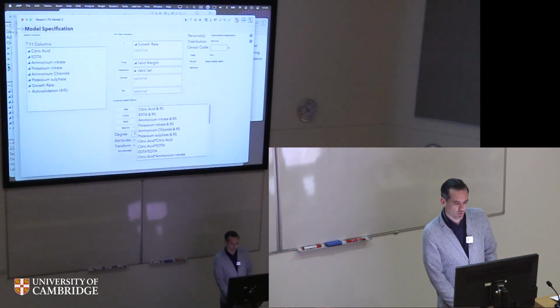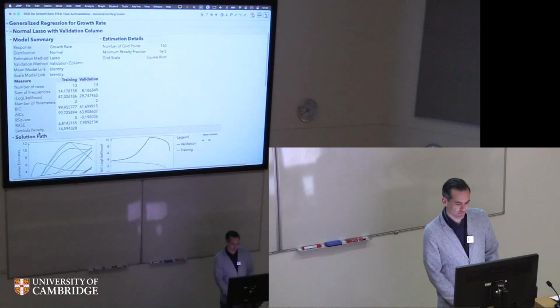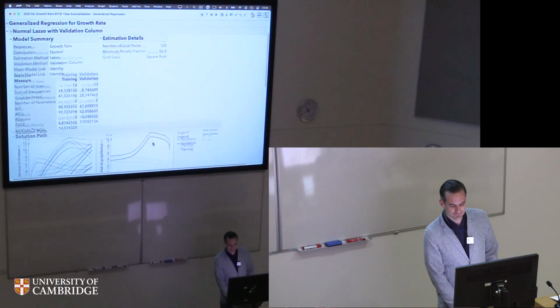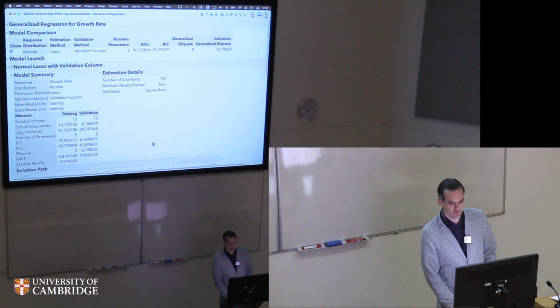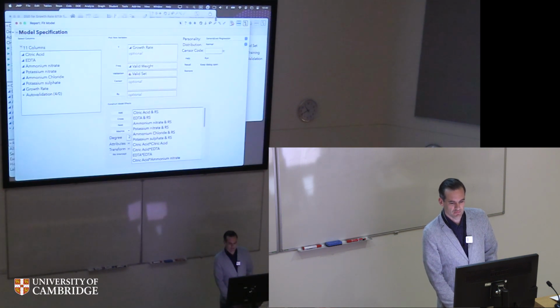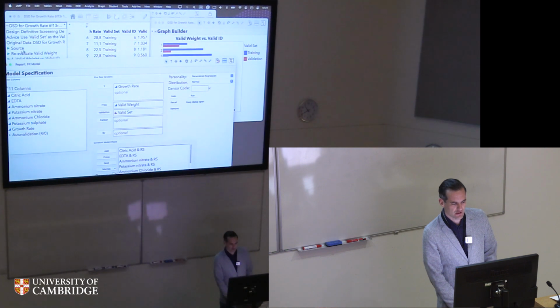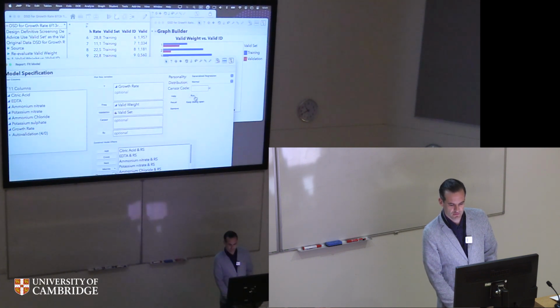So we'll build one model using lasso regression. And in this case, the model doesn't actually come up with anything. With those random weightings, we're not seeing anything. And then we can redraw those weights, rerun the model.